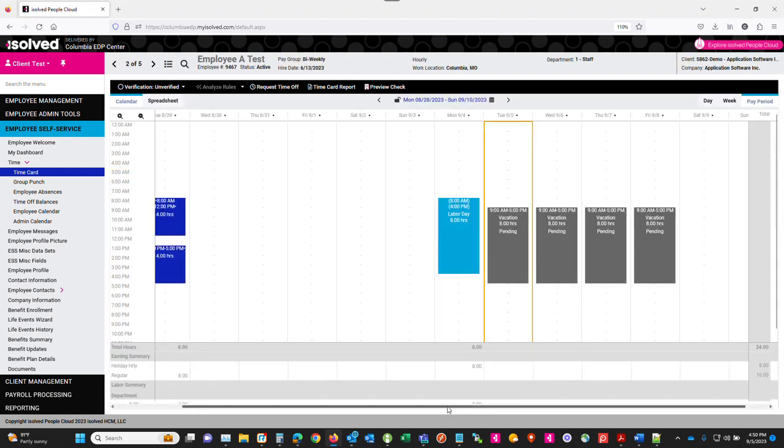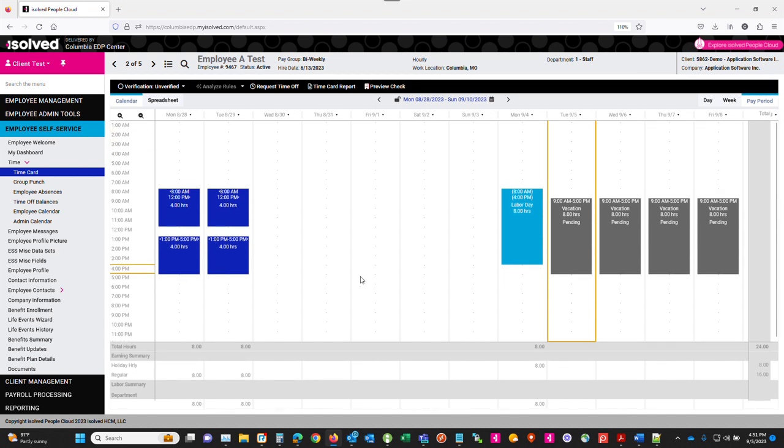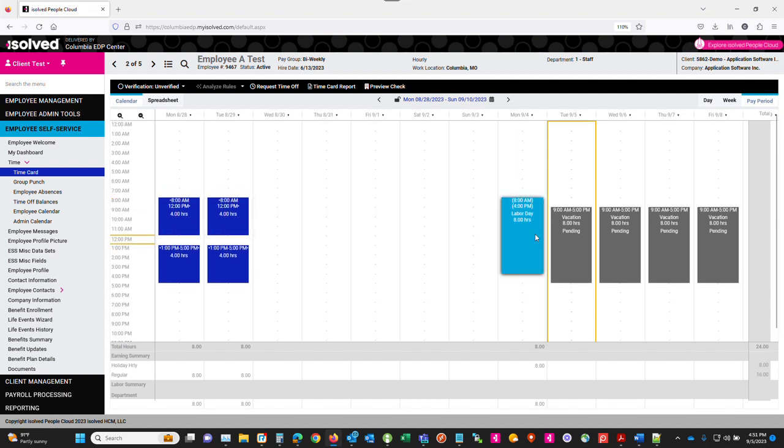And so this is what the time card looks like. Just to give you a quick introduction, we've got our times arranged vertically here on the left, going from midnight all the way through essentially midnight on the next day, but it stops at 11 p.m. here. We've got our time recorded in blocks.